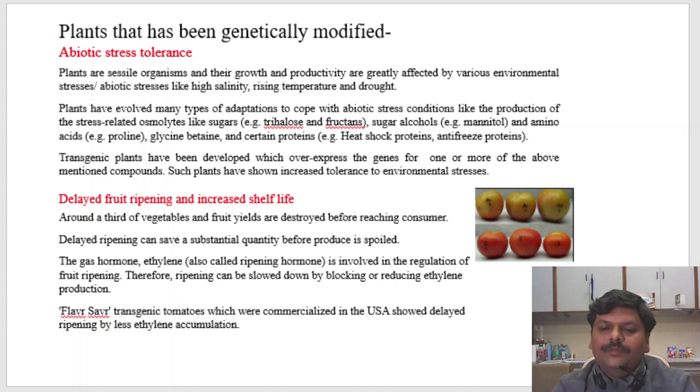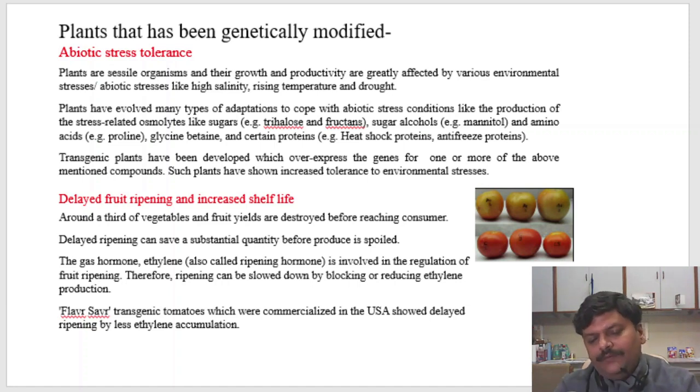Ripening mostly happens by the accumulation of a gaseous hormone called ethylene. Ethylene is a gas, I'm sure you know. So it is called the ripening hormone. When there is more ethylene, then the fruit ripens faster. So basically, it is a mechanism for the maturation of fruits and vegetables. But if it is in more amount, then the ripening happens faster. And sometimes during transportation, even before it can reach the target consumer, over-ripening happens, and it is of no use, it's just a wastage.